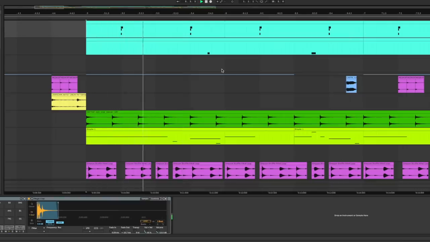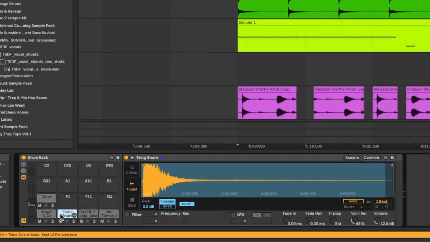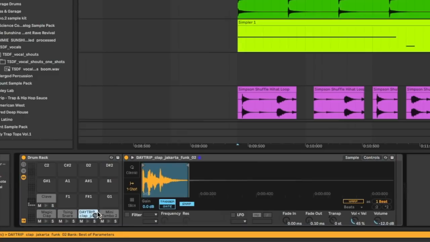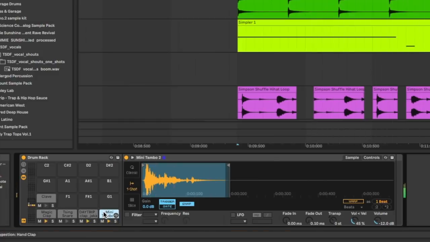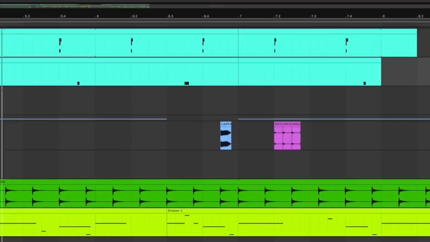For the clap, I generally like to layer a few sounds together in order to make something unique, as well as something complex. So here I've layered a few tambourine sounds, as well as a snare and a clap in order to make a kind of wider, thicker clap, something for the listener to, again, hold on to as a constant in the song. And finally, I've used some open hats to create some accents on the beat. They're not essentially rhythmic, but they create some diversity within the actual drum loop.